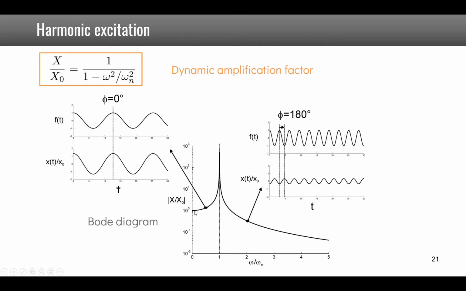So you see that when omega is equal to 0, of course x is equal to the static response. So this is 1. And before the natural frequency, this term is positive, which means that the force and the displacement will be in phase. At the natural frequency, this term tends to infinity, so you see that you will have a very high amplification of the displacement. And when you have an excitation frequency higher than the natural frequency, then you can see that the phase will be opposite between the applied force and the displacement.